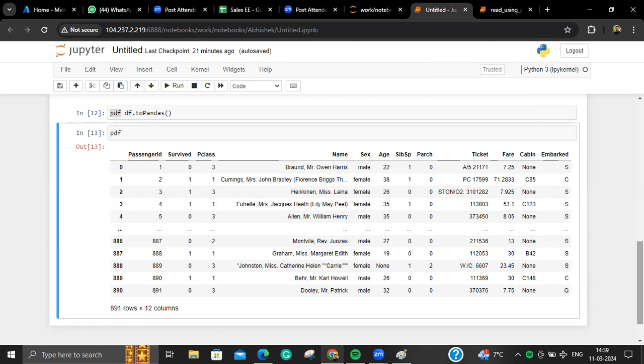What happens in the backend is that the distributed collection is converted and serialized into a single machine. So the data is collected back to a single machine. Suppose, what are the libraries we generally use with pandas? If you're doing machine learning, everything works on Pandas: scikit-learn, TensorFlow, all of these use Pandas. Again, if you're plotting data, there's Matplotlib, or there are a lot of plotting libraries. So Pandas is used for data analysis, right?